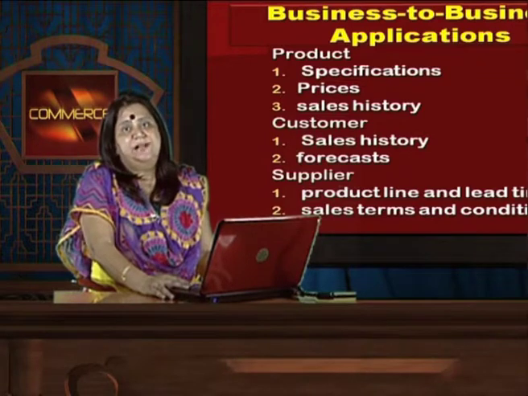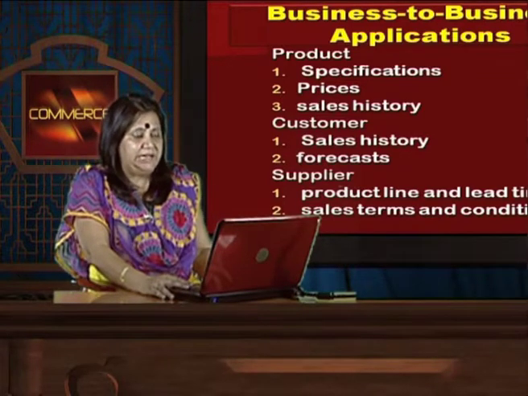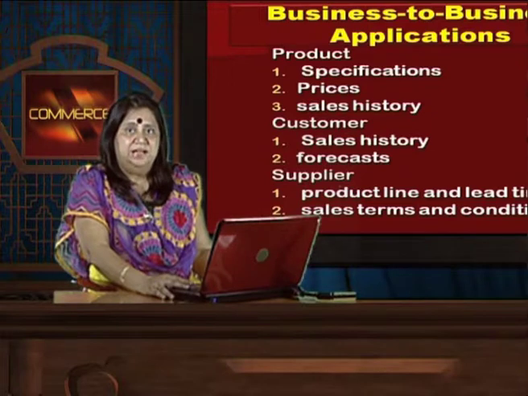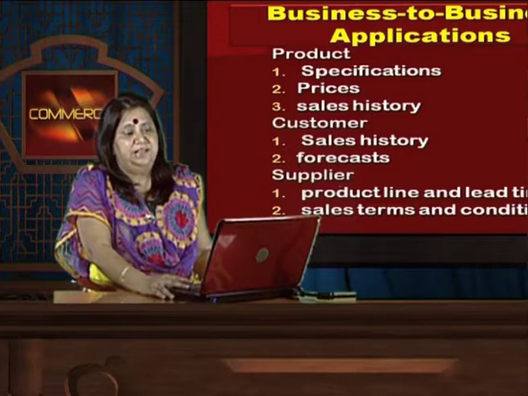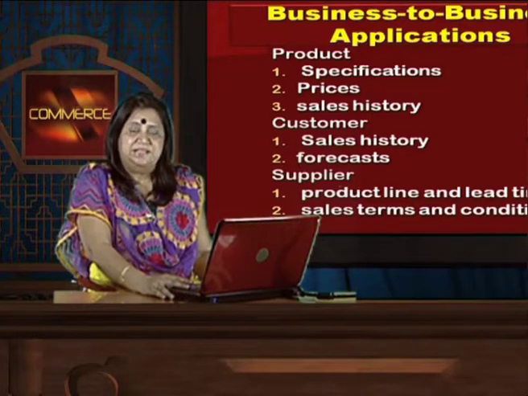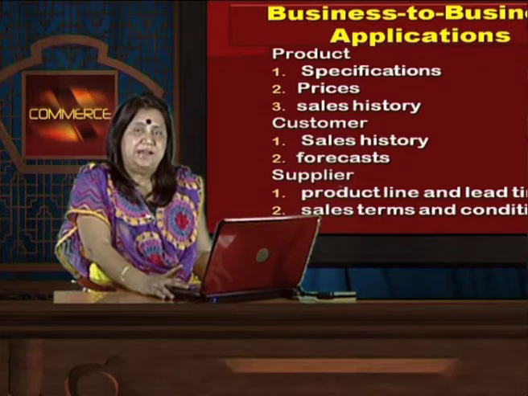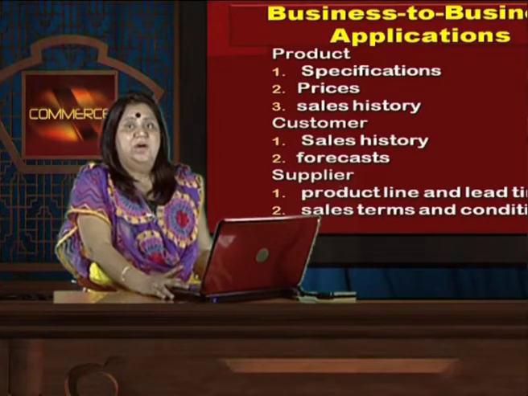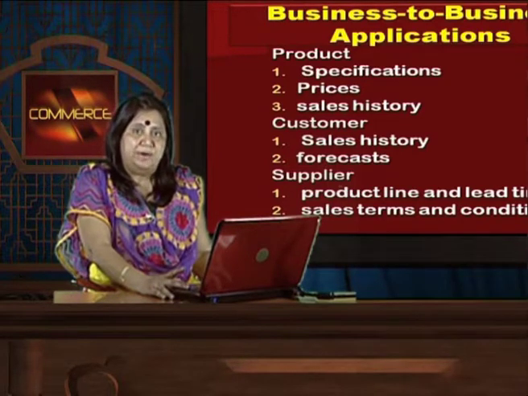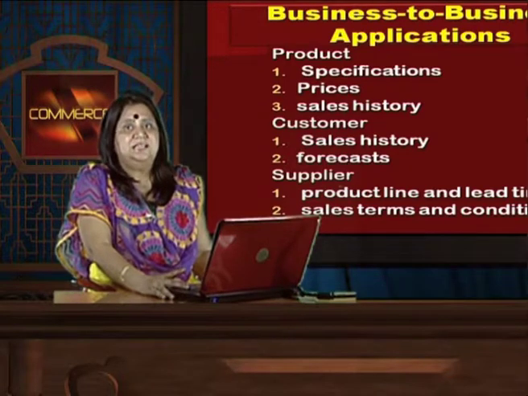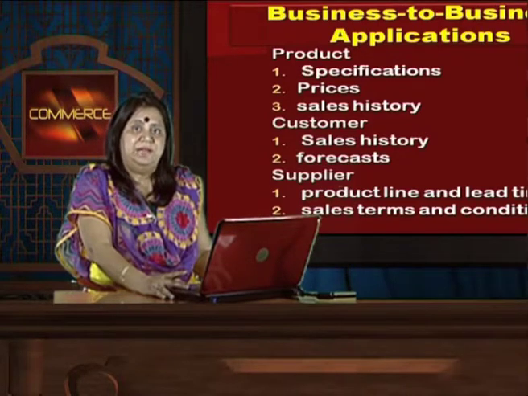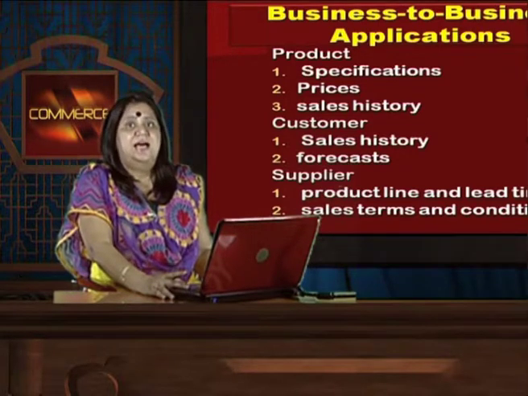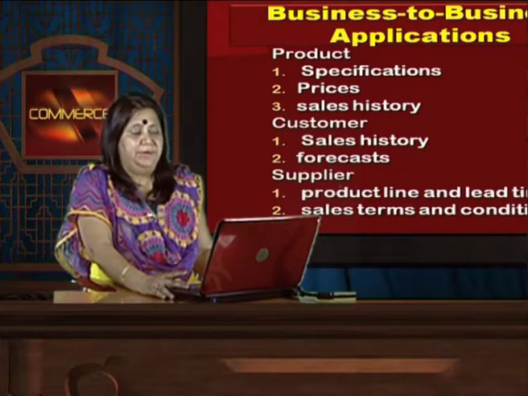So, now let me explain the slide in detail, because this was really difficult. When we talk about product, for manufacturers it is important to design the right product which is demanded in the market. The specification, that is the needs and the wants of the customers, and the right price. Right price is the budget price at which customers generally want to buy the product, and the sales history, that is, what the popularity of the product was 5 years back or how the product was performing 10 years back, also becomes important. And carrying those utilities, you can go to the public and connect your product in a better way.